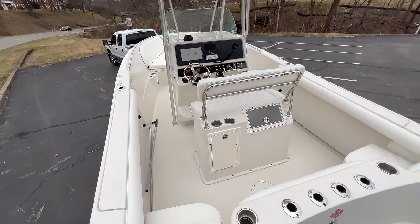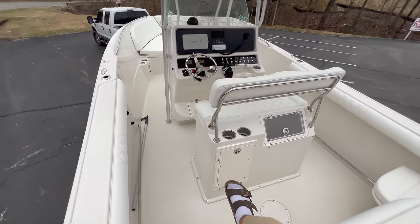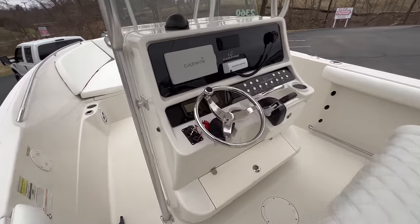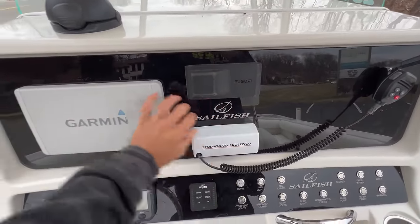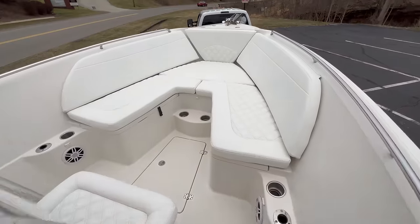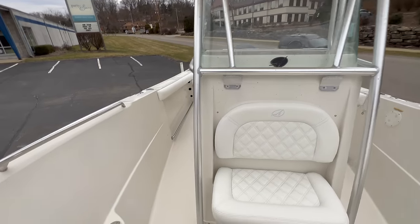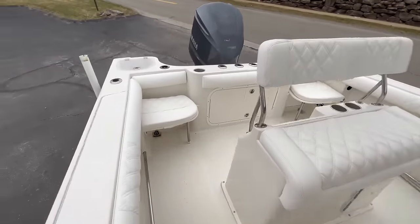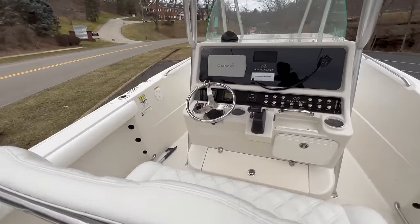All right guys, I'm 2 minutes down the road, so I figured I'd take a quick video and show you the final product. The boat's dirty now because I just drove it across the country. But here it is. All new radio, VHF, it's all new, everything works. All new diamond stitch interior. So dirty now. Looks so good. What a mess though, it's all dirty. And it's cold. But that's her.